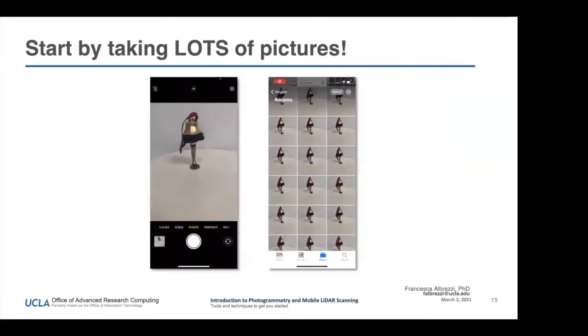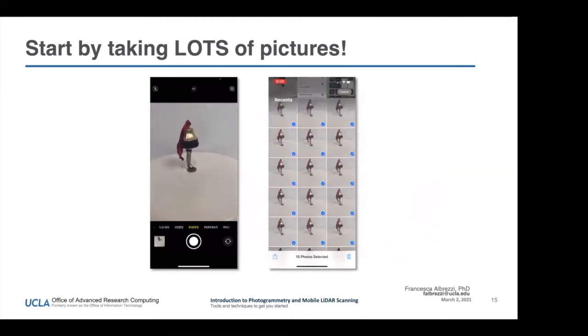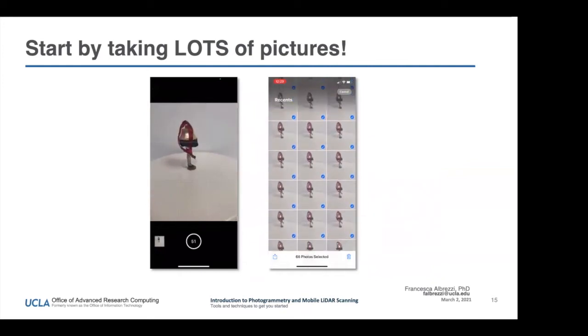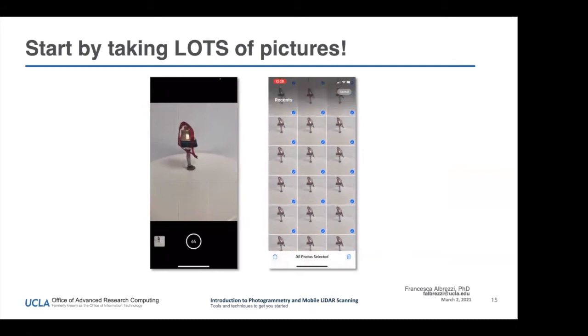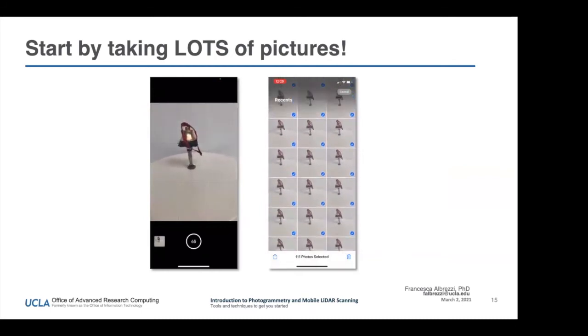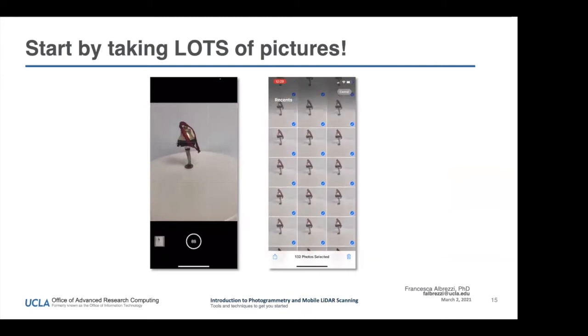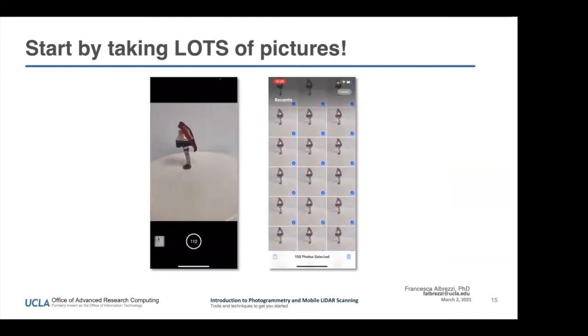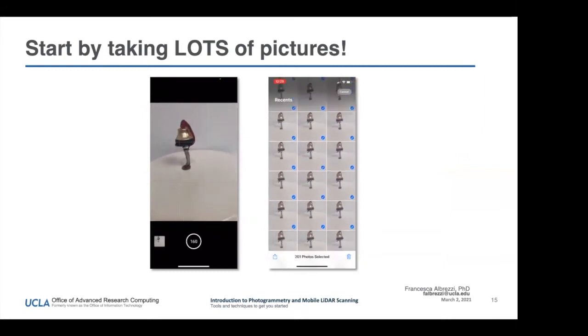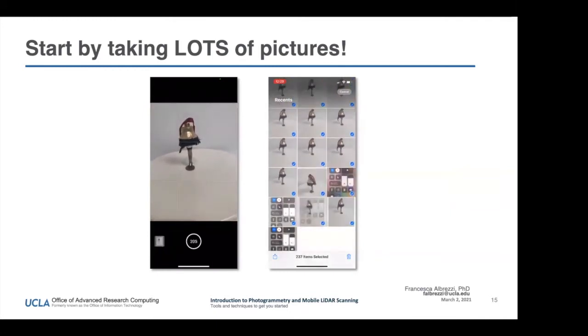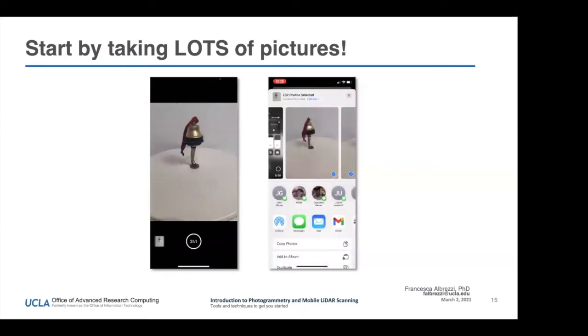Now at this point, we need some images. To capture an object, flat lighting is best. If you're shooting outside, aim for an overcast or cloudy day to avoid big shadows. Those shadows can get baked into the texture or the photographic or image file overlay that happens to give your objects their realistic texture. If that happens, it may make lighting the object in the virtual environment later on a little bit more tricky.